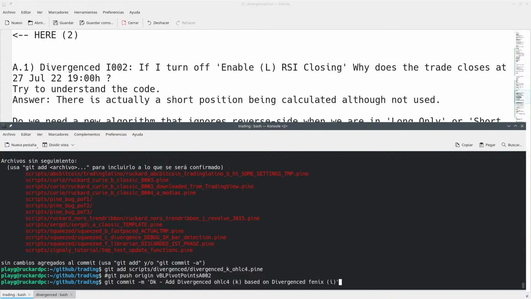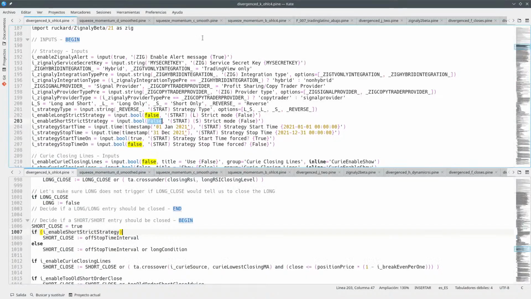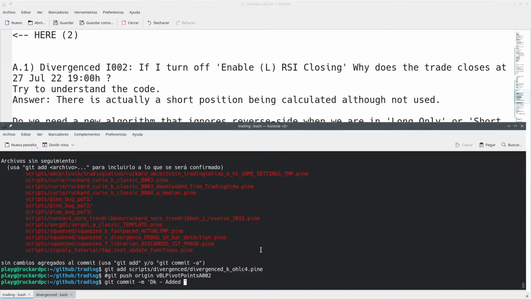Okay, so this should be added something. A strict mode.